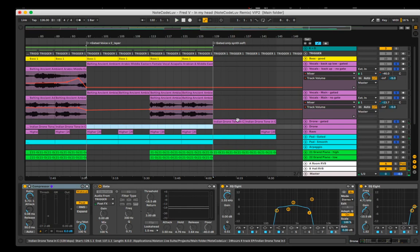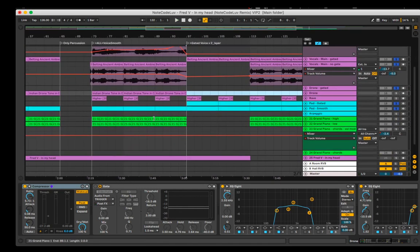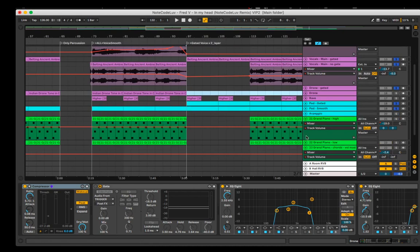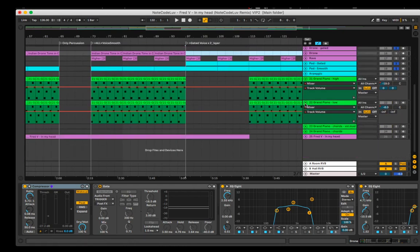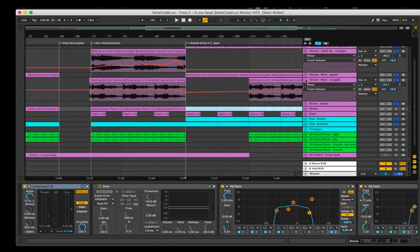Okay, so you get that idea. Then I just played around with the piano, turning it on and off. I didn't do too much here. I didn't put any modulations or anything. Kept it, again, pretty straightforward.